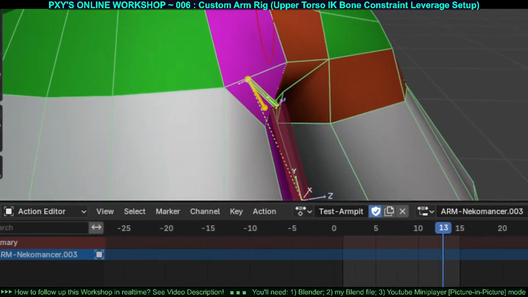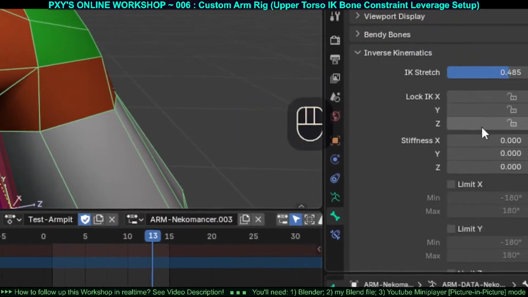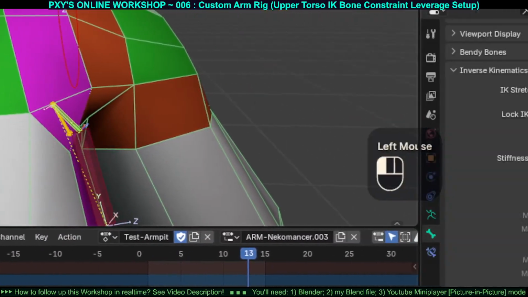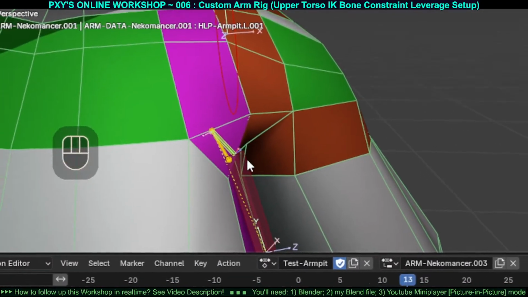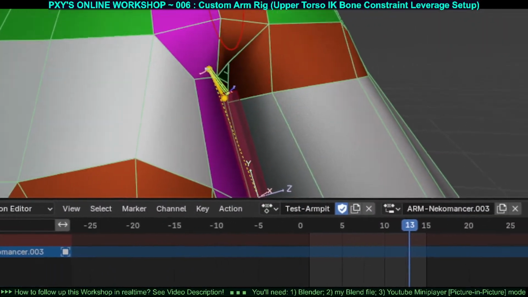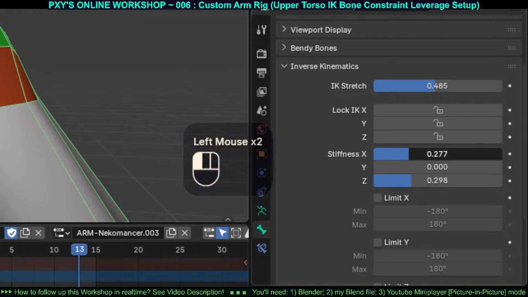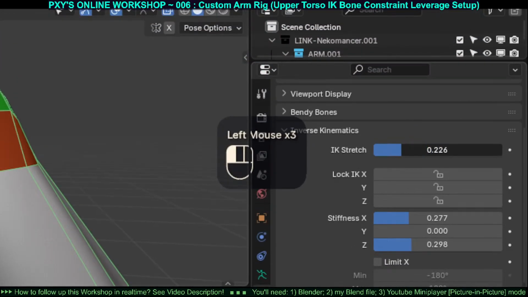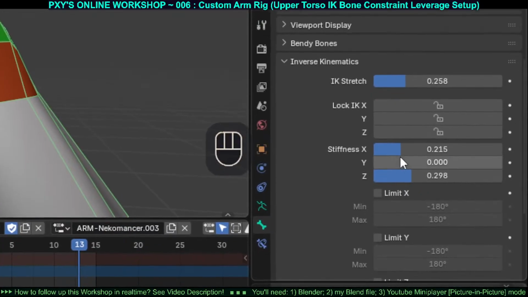So let's augment its, no, it's not about this one. So maybe let's try its, okay, I'm augmenting the, it's this bone, armpit, the one with the IK bone constraint. Let's try to augment its Z, no. Okay, I've augmented a little here, okay, let's try this. Let's reduce its stretch. Let's augment its X, no. It seems to be rolling, right?